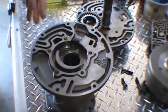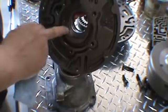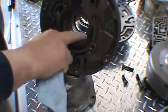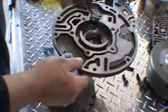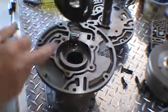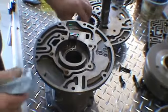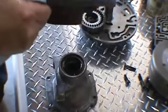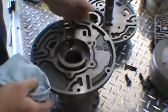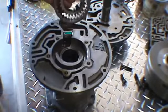Okay, so we're going to go ahead and assemble our pump. Now what you want to watch for is grooving, gouging in here, in this area. Also the same with the gears. Any large grooving or gouging, they should be replaced. Make sure your bushing is good. Install your new seal. I've gone ahead and just put some oil in here for the gears.